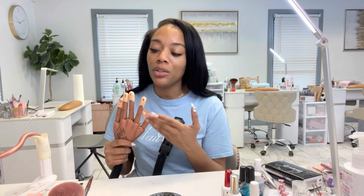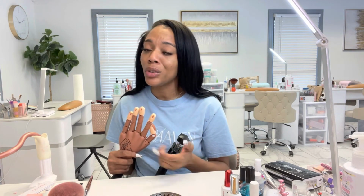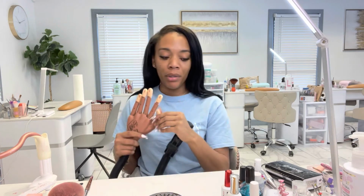Use this, and then also do some nails for free. Do free nails. I don't understand what people have against doing free. My products went free. Baby, over time, you're going to make all that money back. Do it for free, starting out. There's nothing wrong with it. People's mindsets really irk me sometimes.